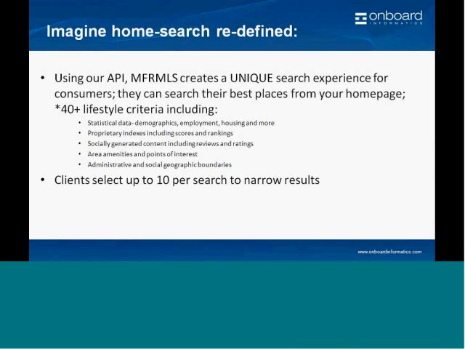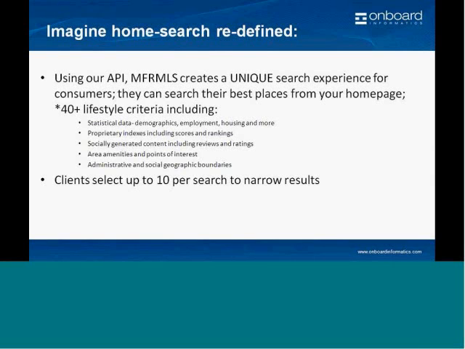So it's not something that's static and can never be changed. Our API provides 40-plus lifestyle criteria. At the back end of this presentation, which Deanna and Jennifer I'll send to you, I've provided all of those listed out with some pretty simple definitions as to what they are, but for the sake of time, I just highlighted a few.